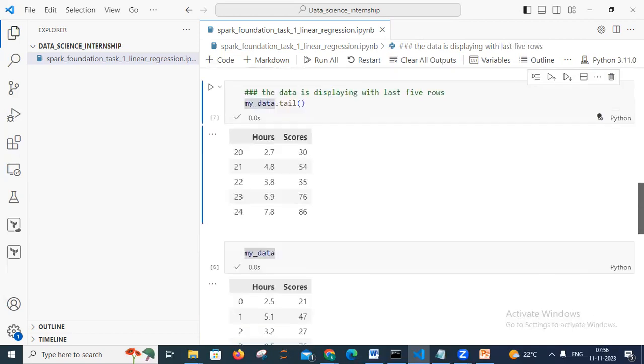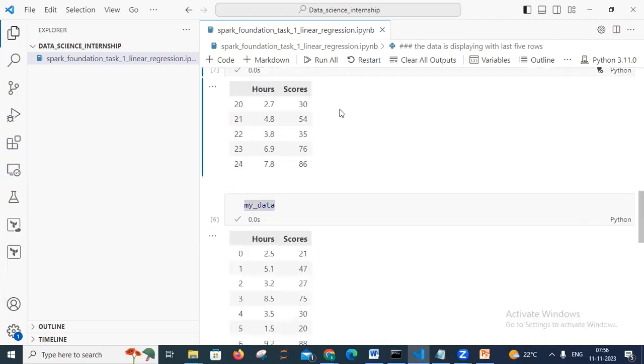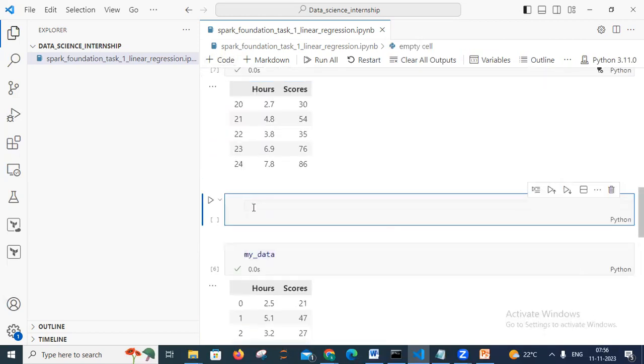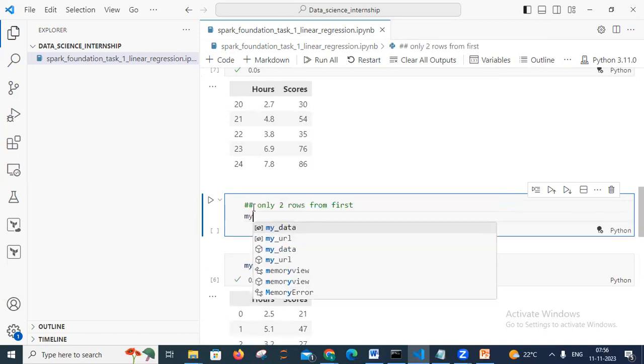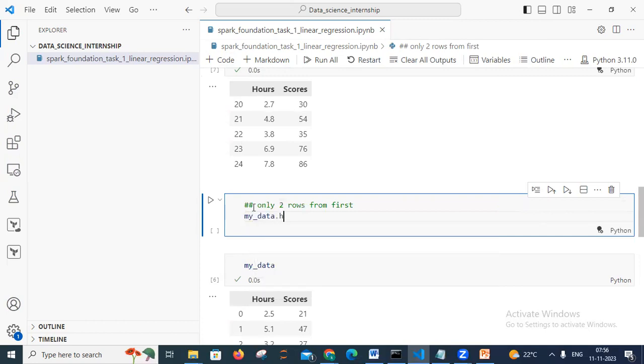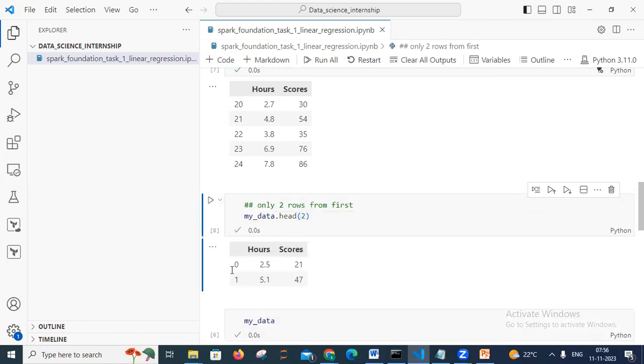Now, if I want to see only 2 rows from the first, my data dot head and here just pass 2 inside the bracket. Only 2 rows will be returned, 0 and 1.